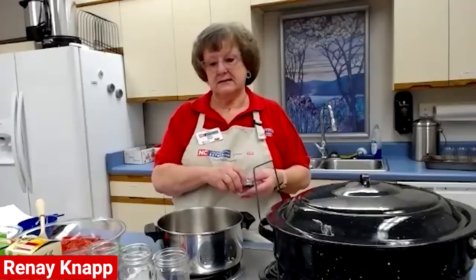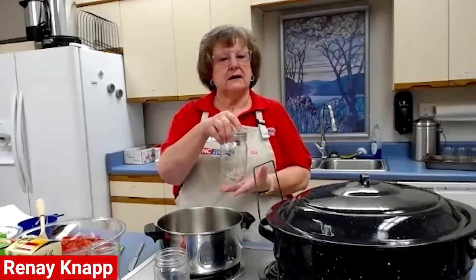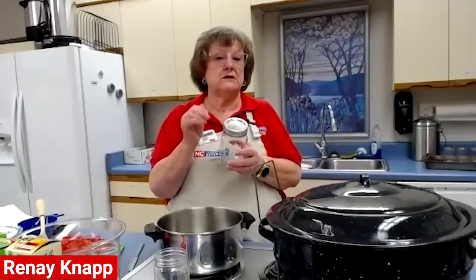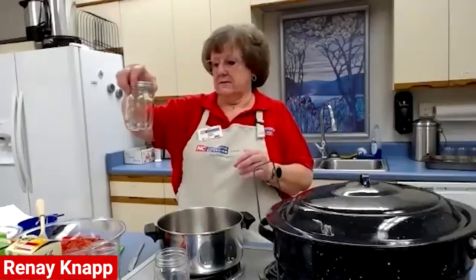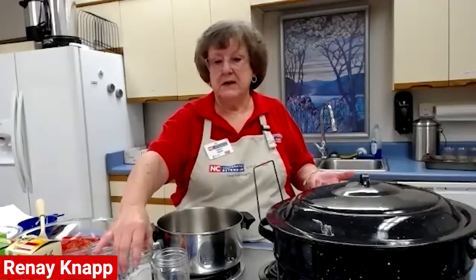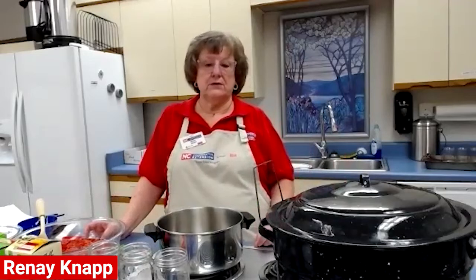As you take the jars out of the canner, there's going to be water on top of the jars. You may be tempted to tilt them to pour that water off. Don't do that, because some of the berries from the fruit or the pulp could get under the lid and cause it not to seal. So just do a robot movement: up, over, and set down on your padded surface to dry. You can use a couple of folded towels, or you can use newspapers if you want. Just something that is going to be softened as you put them on the counter.